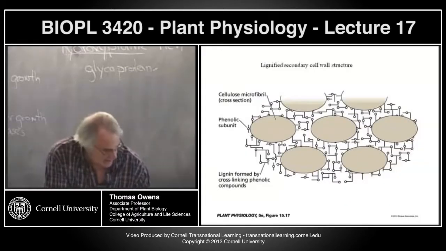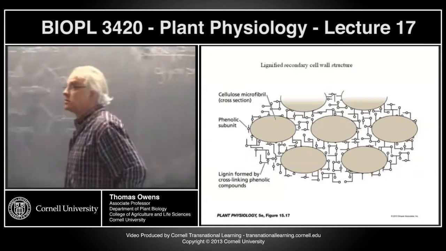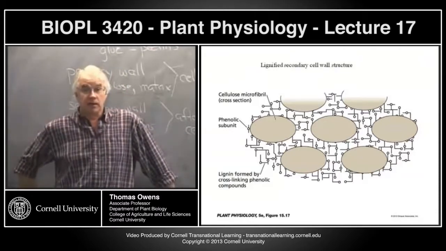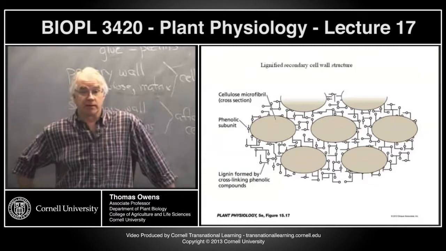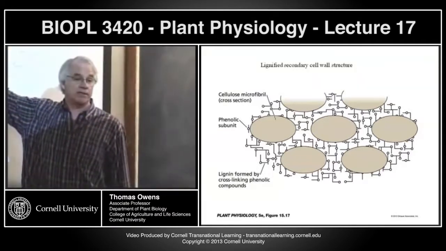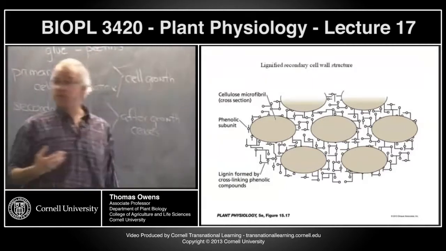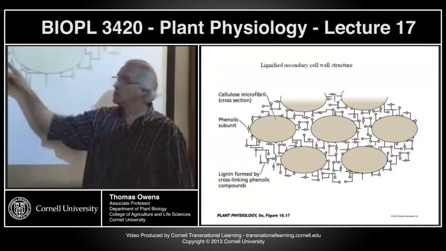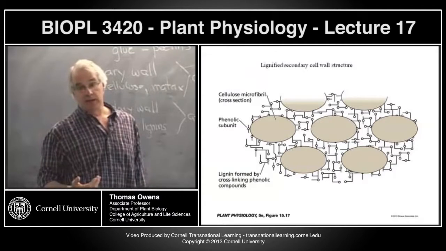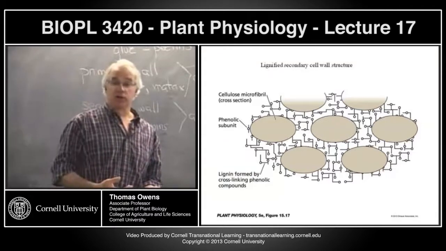Okay, last thing I want to mention in terms of cell wall composition is when we think about secondary cell walls, one of the main components of the secondary cell wall that we talked about was lignin. Remember, lignin is a phenylpropanoid. It's a secondary product. But remember, the thing that we said that was interesting about lignin is these phenylpropanoids are tied together through free radical reactions. That is, the formation of this network of phenylpropanoids is formed non-enzymatically, which means it's both strong and difficult to break down.